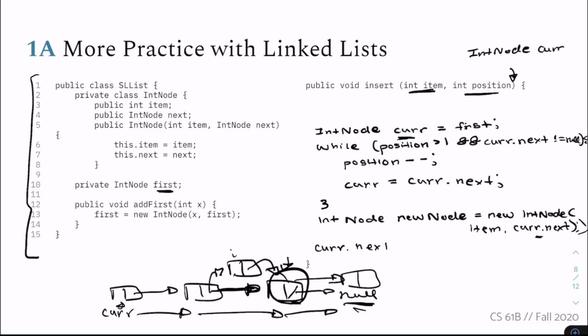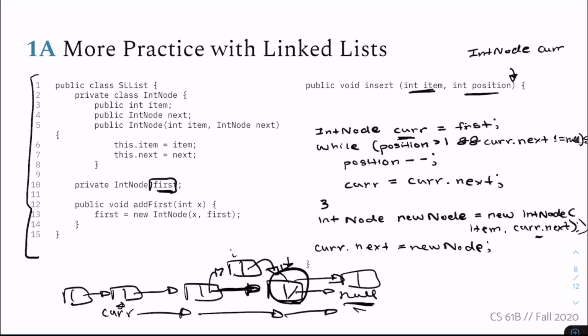And so what that means is that we need to do cur.next equals new node. Great, fantastic. This looks almost perfect. There's only one problem. The problem is, what if the goal position is the first one? What if we want to insert it here? So there's a couple extra things you have to think about if we want to do that, right?